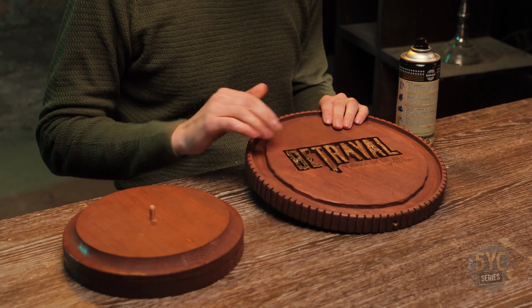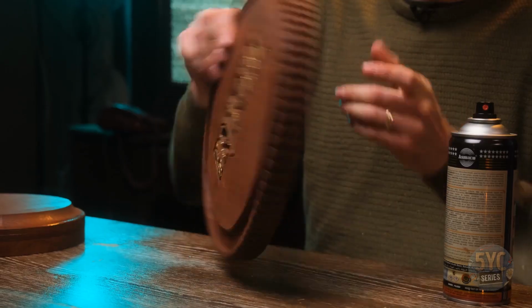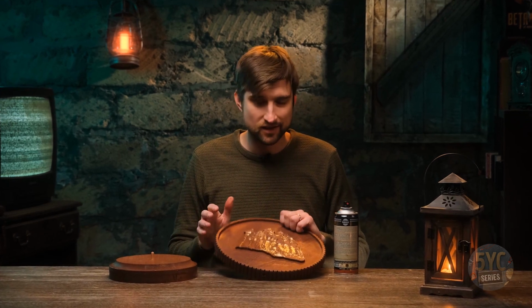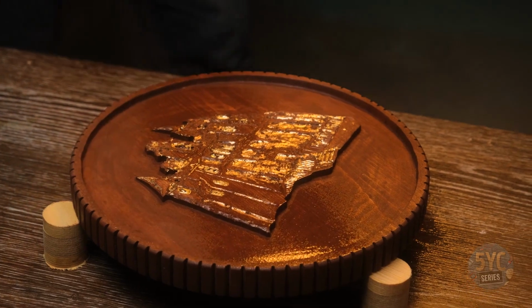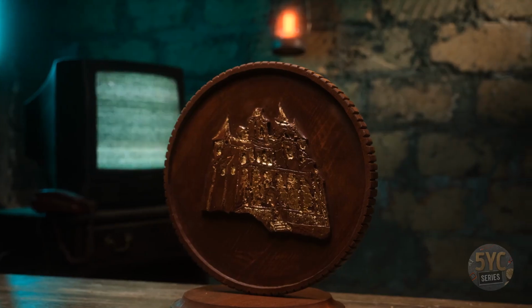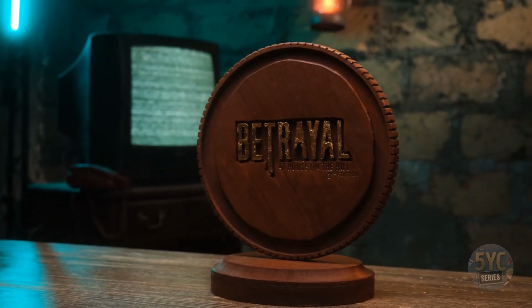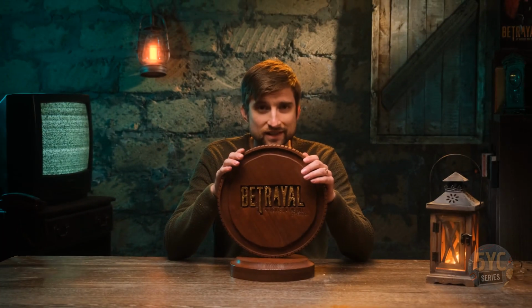So the gold leaf has been added and it looks great. All that's left now is to spray it with lacquer to seal it, and then it'll be ready to be a prize. The coin is finished.